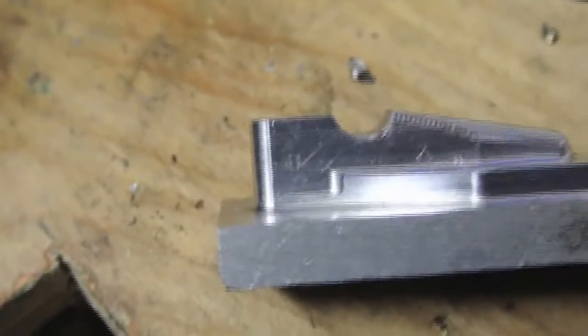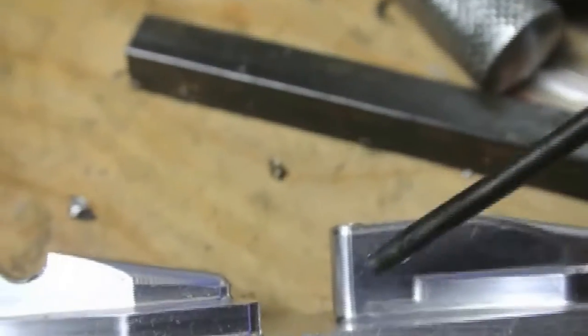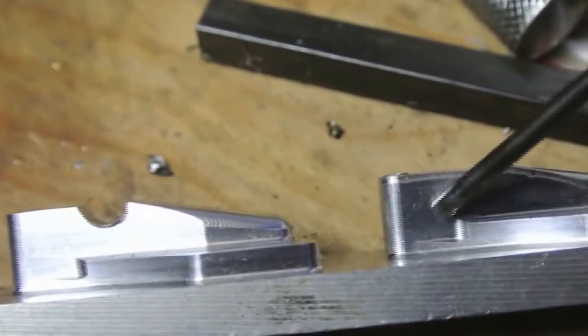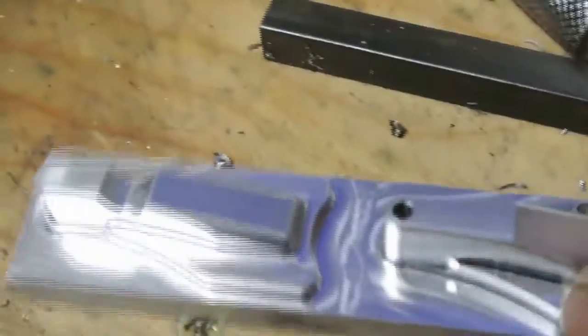This was a first attempt. The toolpath — I don't know what it was playing at — it just decided it was going to go down into the metal. So that's when I had a rethink and attempt number two. I put some barriers in my CAM programming to stop the tool trying to go below this surface here. So all my own fault, but never mind. I'm living and learning.